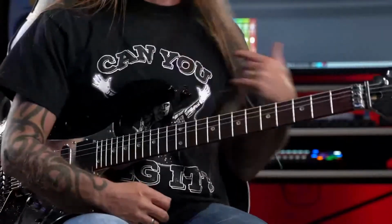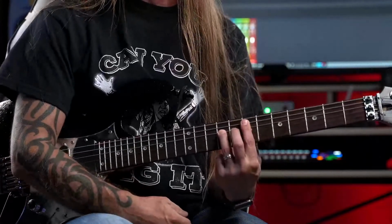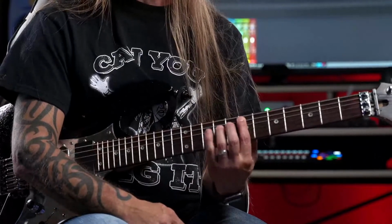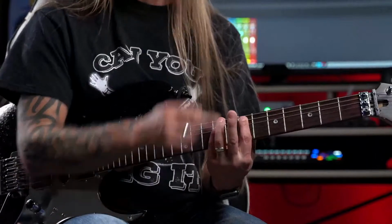Now, when you're playing your power chords, I play them one of 3 ways. Either I play my power chords with my 1st and 3rd finger, or my 1st, 3rd, and pinky, or sometimes I just play my power chord with my 1st and my pinky, and I don't even use these 2 fingers. There's no right or wrong to the way that you're playing that power chord, whatever works best for you. So when you watch me play these examples or anything that I do, oftentimes you'll see that I might be using certain fingers, and then the next time I play I use different fingers. It's because I'm really not paying attention, which is kind of at fault on my part, but I'm just going with what feels best when I'm playing. So if you watch me playing, don't think that you have to use those fingers. If you're using different fingers, it's okay, okay?